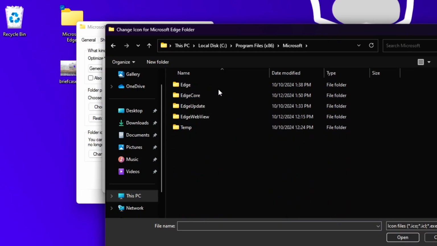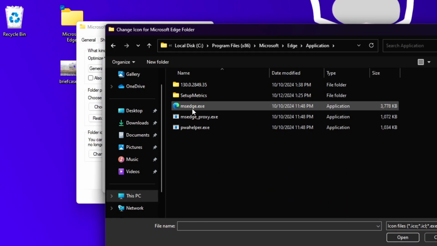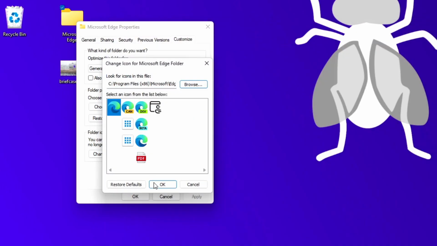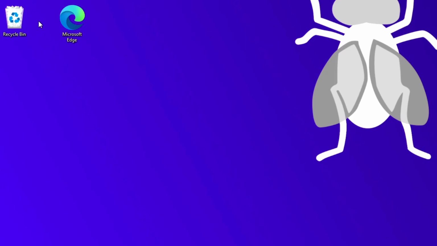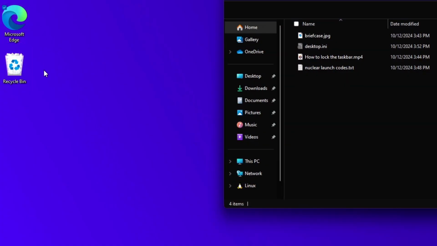If it's Edge, you have to go to the program files, to Microsoft Edge application, open msedge.exe and select the Edge icon. Now if it's Firefox or some other browser, you just have to do it for Firefox. Then you move the files into the folder. And now you have an amazing Microsoft Edge. So next time the CIA is coming and opening the files on your computer and they see, oh, there's Microsoft Edge, and they click on it, they will find your files.